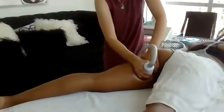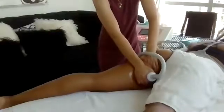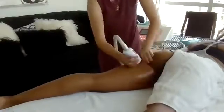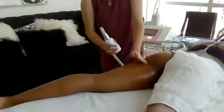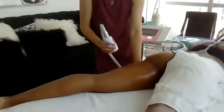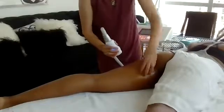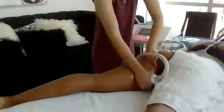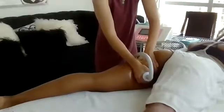And so you can see I'm really sticking to where her fat is localizing. She, again, doesn't have any subcutaneous fat over to the outer edge of her thighs. It's really localized right in this area. And so I'm going to stick here for the best results on this slimming session.